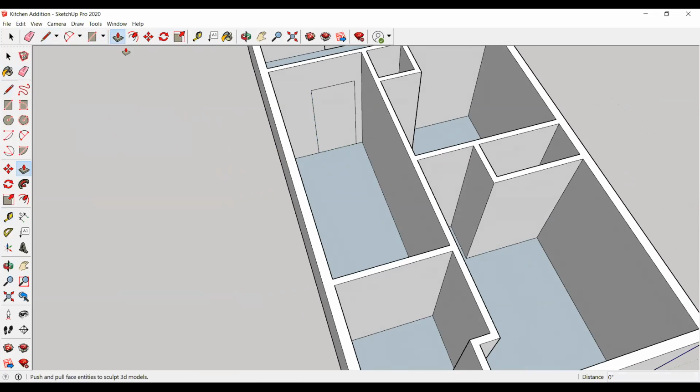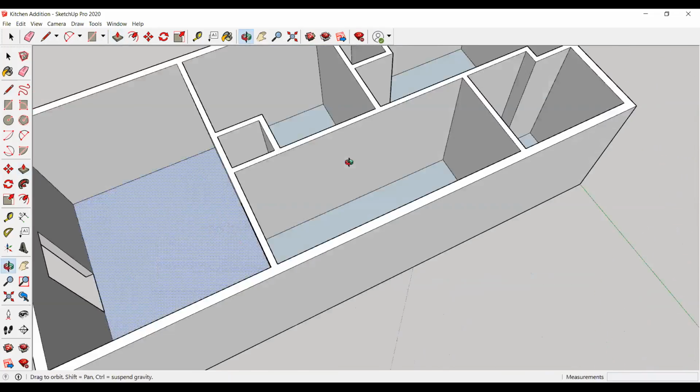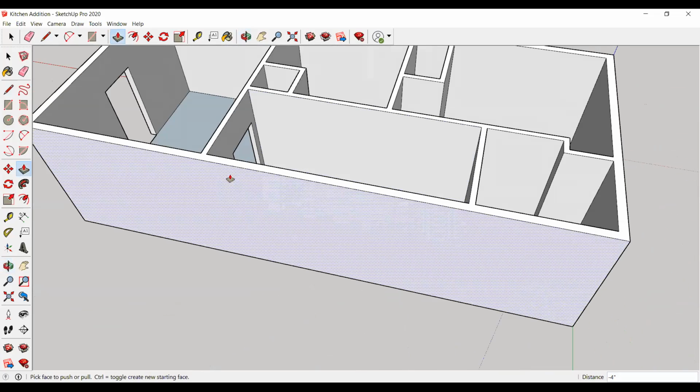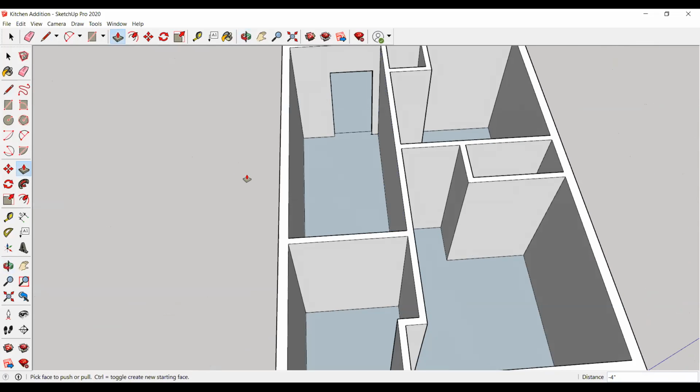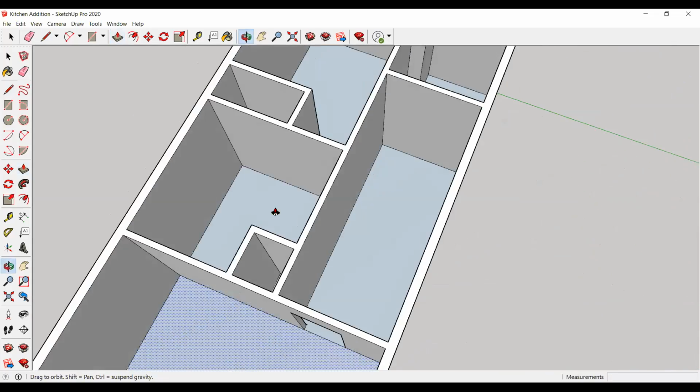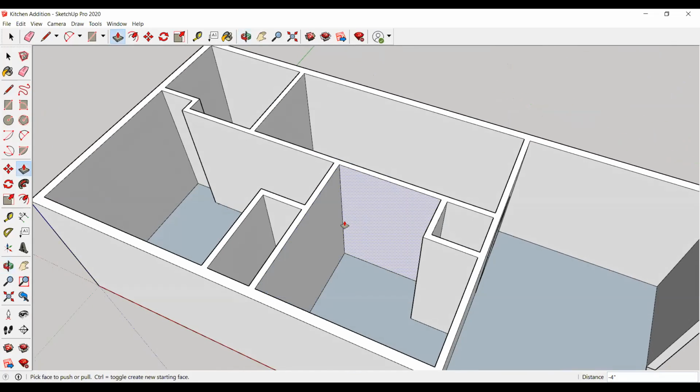I can use the pull, push it in, and then stop and type in 4 inches because that's the thickness of the wall. Orbit around, so now you see I have an opening there. Not a door opening, a cased opening, okay? So now I want to put in the door to the bedroom here. Let's orbit around this, which way? Yep, this way. And I might as well do it from the inside, this is easier. Both doors into the bedrooms are 2'6" wide by 6'8" in height.